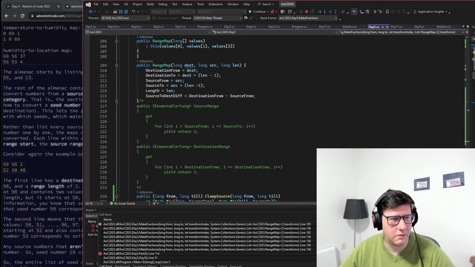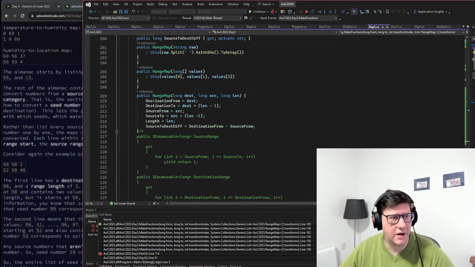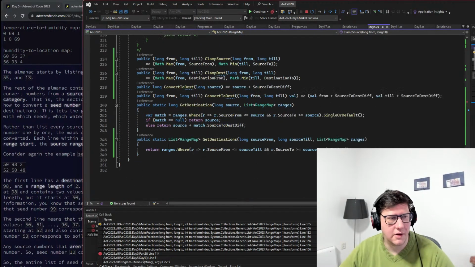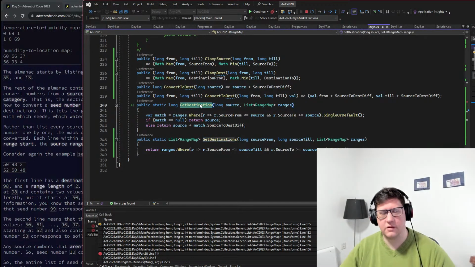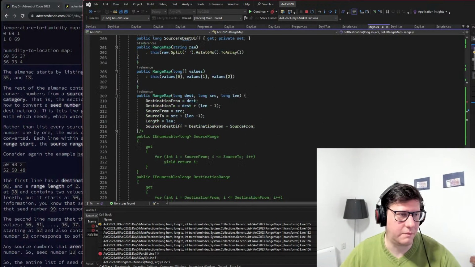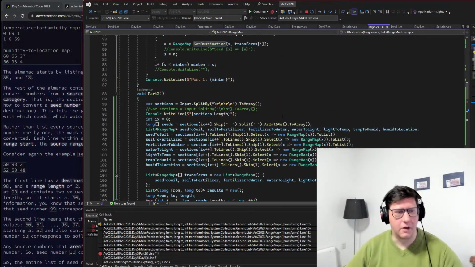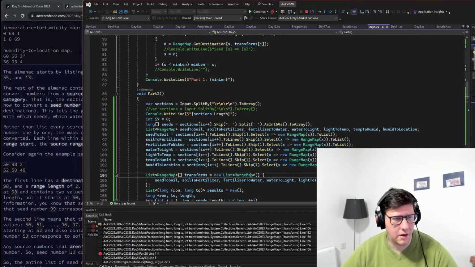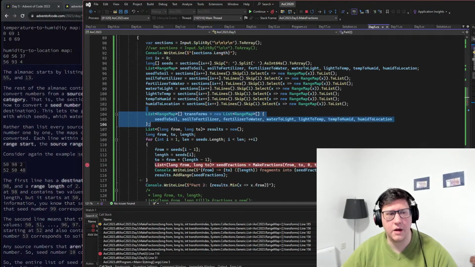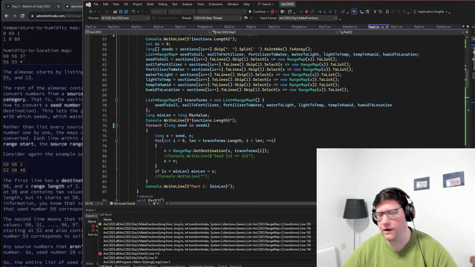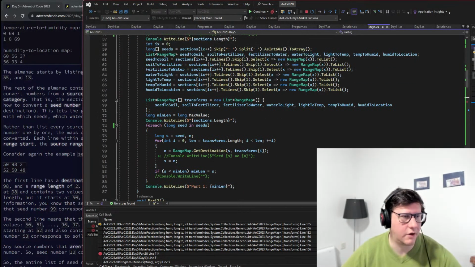I have some code to parse the input strings here, so you can take the raw string, dump it in here, and then it will fill all the data. And then I have some helper functions to map out matches. So that worked pretty well. So part 1 was fine, and then I set up all the transforms here. I put them in an array, and I just looped through all of the transforms. So part 1 was fairly straightforward, even though it's a lot of code to get it done.